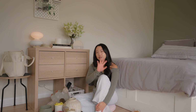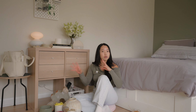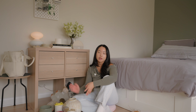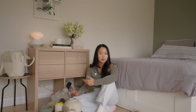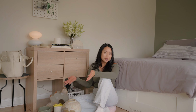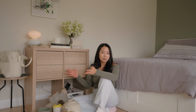You might have seen them on my shorts because I do share more of my pottery journey in my short form content, but one of the biggest downsides of shorts is you can't really go super detailed or explain things thoroughly or share more of your reflections and your thought process, which is why I am super excited to be sharing a little bit more about these pieces with all of you today. So I hope you guys enjoy, and maybe it will inspire you to pick up your own little ceramics class.